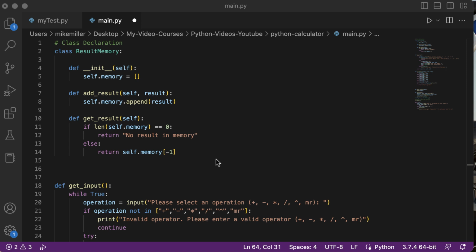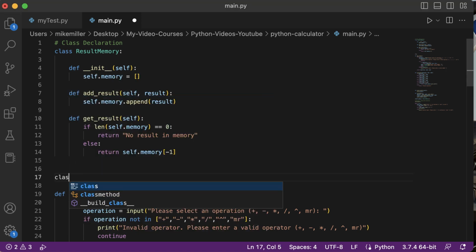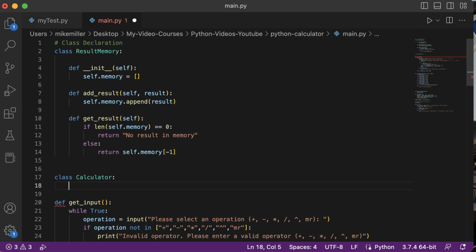And then also, once that core functionality has been separated, you can focus on organizing the code and making it more readable and maintainable, and then refactoring further. So for starters, what we will do is, we already know that we want to create a class for our calculator. So we can use the class keyword, call this calculator, and end that with a colon to create our class.